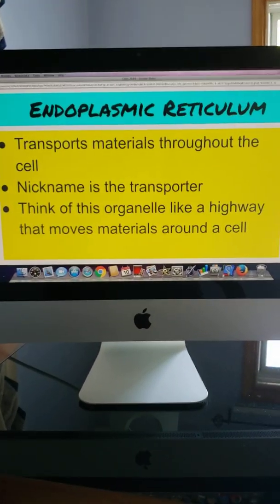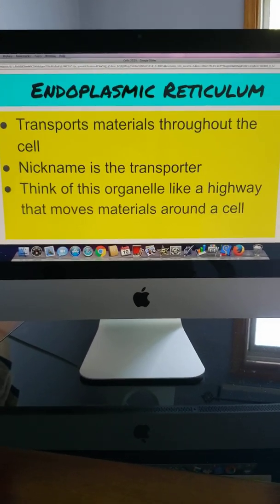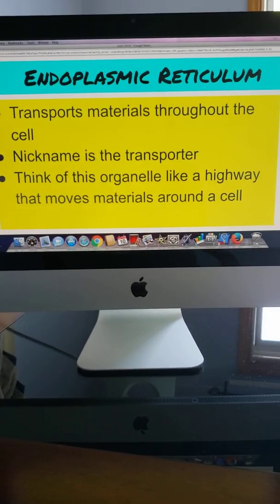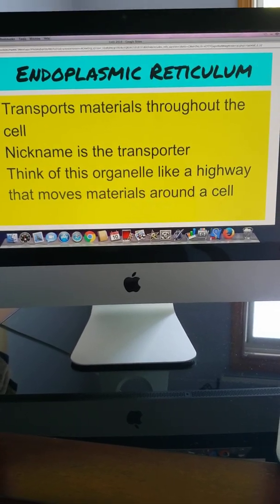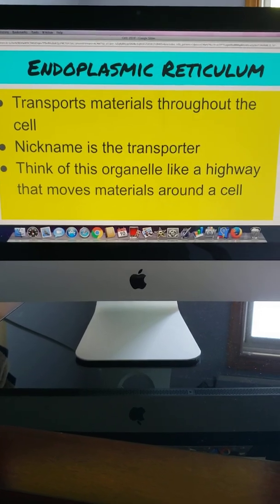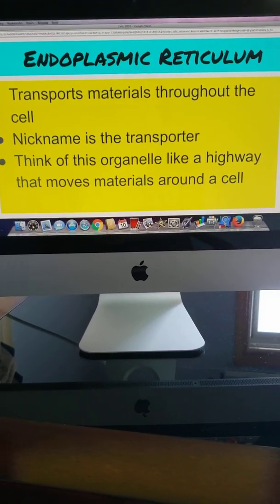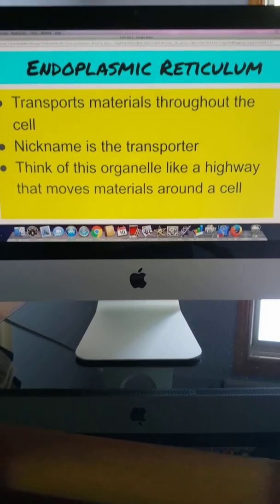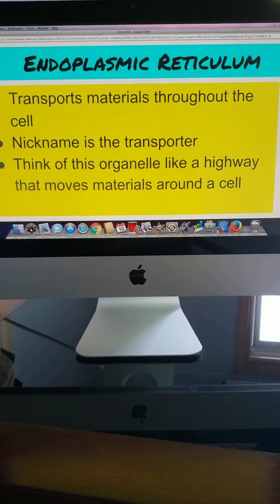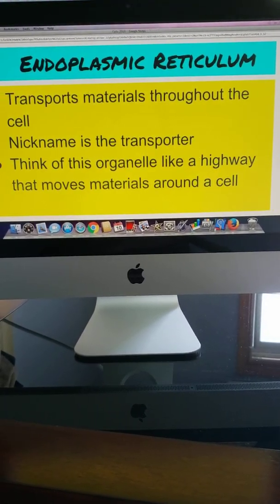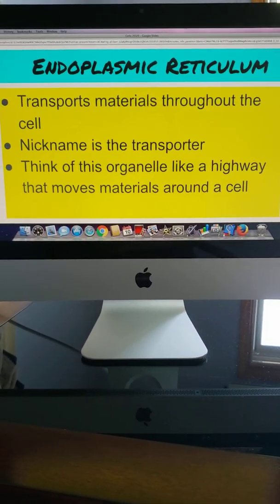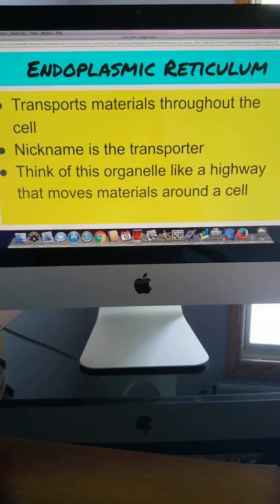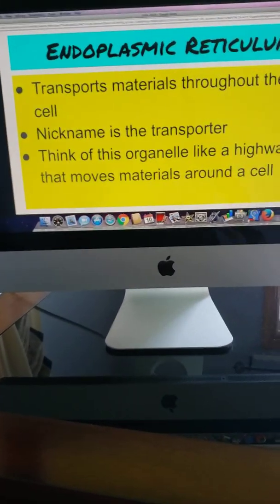The endoplasmic reticulum. This caused some of us a little confusion yesterday, and I probably should have put it in the directions. ER is endoplasmic reticulum. It's an abbreviation for it. So both plant and animal cells do have an endoplasmic reticulum. It actually has two types, smooth and rough, but you don't have to worry about that this year. And these are the transporters. So I like to think of it as something being moved along a highway in a big truck, maybe food from Stop and Shop or your package from Amazon being delivered. So the endoplasmic reticulum is going to move things throughout the cell.